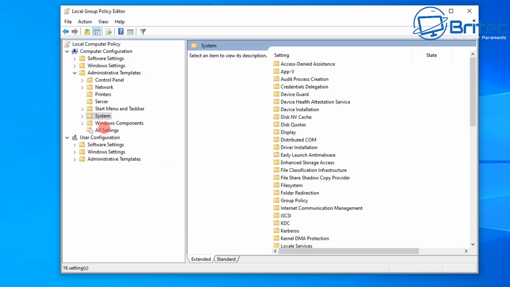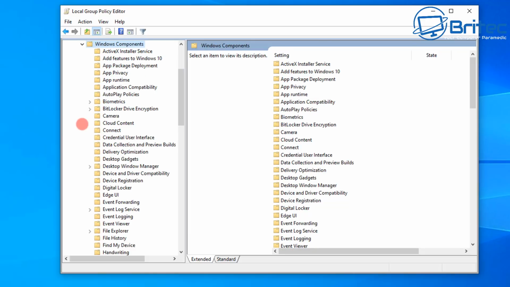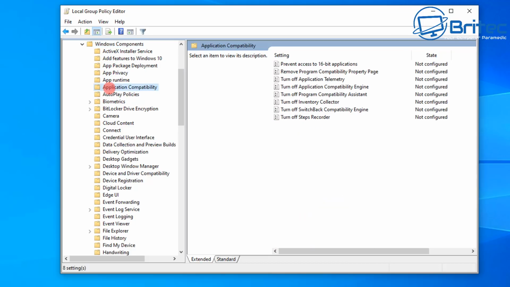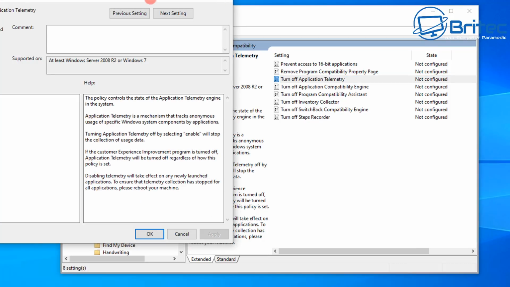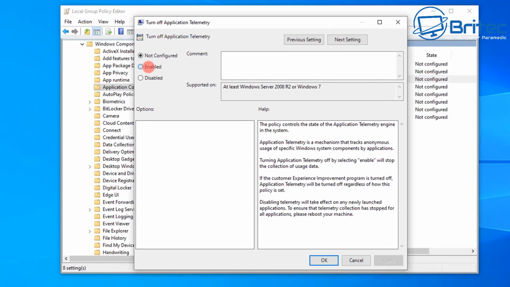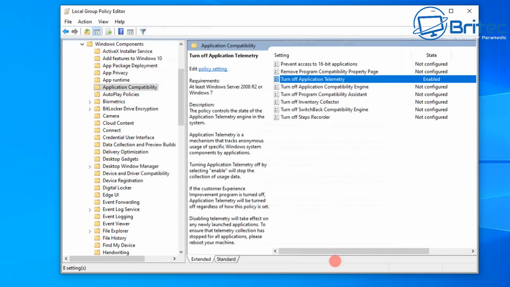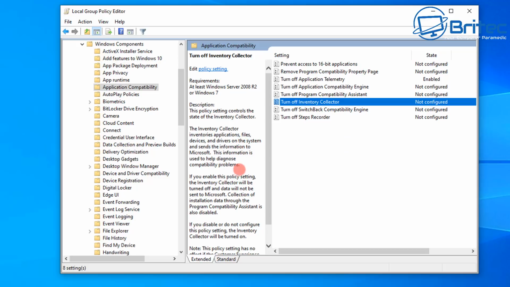Also, application telemetry is another one. These are a couple of added extra ones I wanted to show you here. Just go inside here and basically you would need to turn off application telemetry, and this will also stop the telemetry from being collected here as well. You can see they do bury quite a lot of this telemetry stuff inside Windows 10. You just have to go digging and spend a bit of time and you'll find tons of stuff inside here which is actually collecting data.